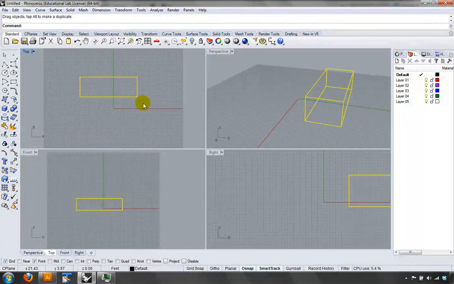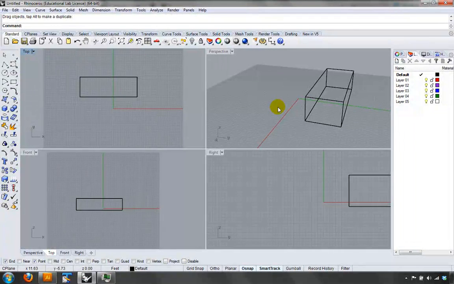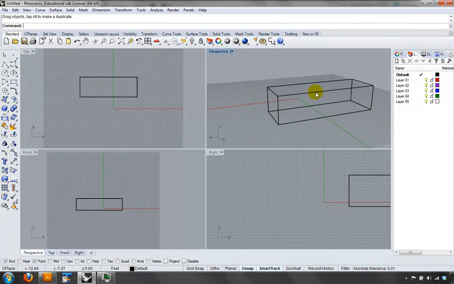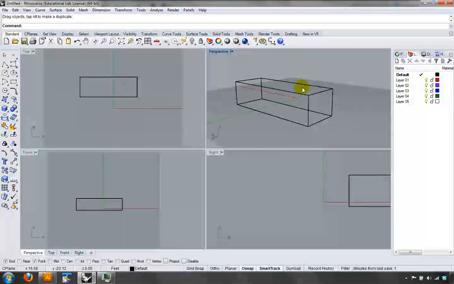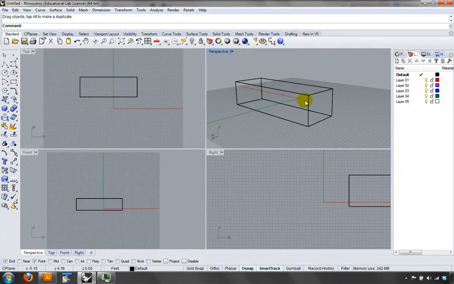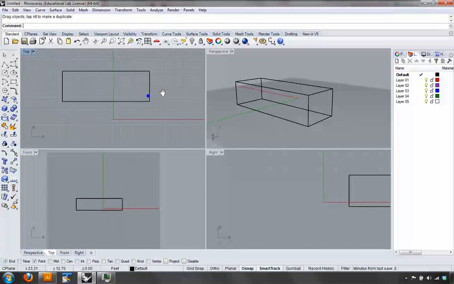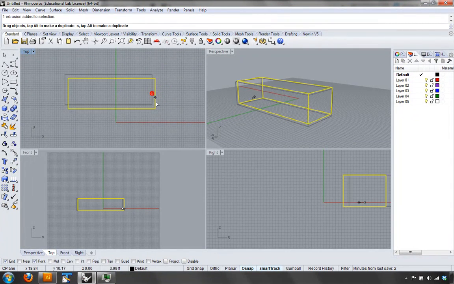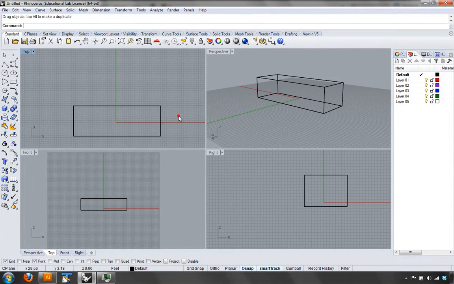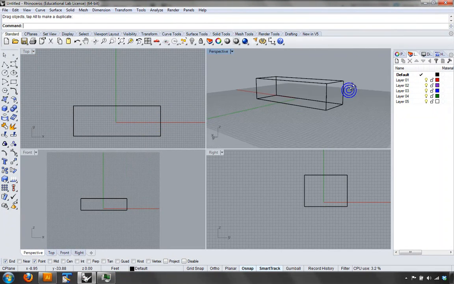And this is useful, or necessary, because first of all, it's very difficult to work in perspective with something because it has distortions. It's very hard to tell exact distances because we have foreshortening. You can see that with the grid here. See, it starts to foreshorten. We don't want to work in perspective. We want to work in orthographic views because we know what we're getting. We know when we're working in a certain scale what our operations are. And it's easier to work in 2 dimensions in 2 views than it is to work in 3D.